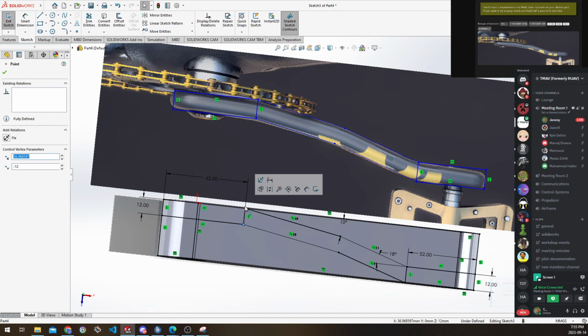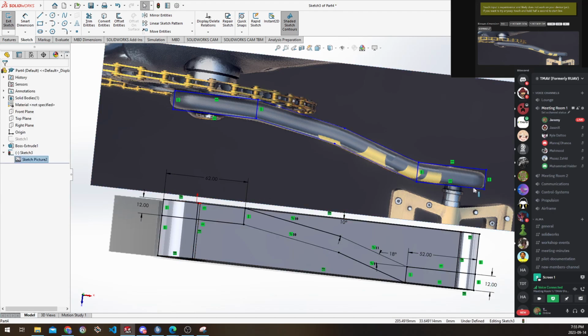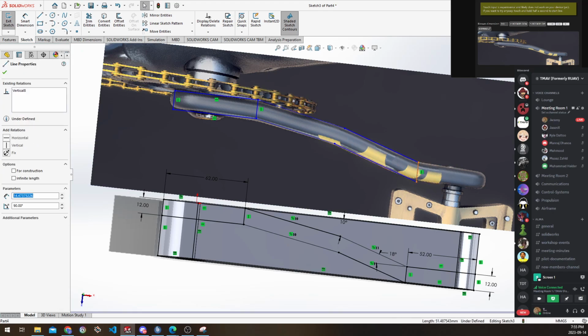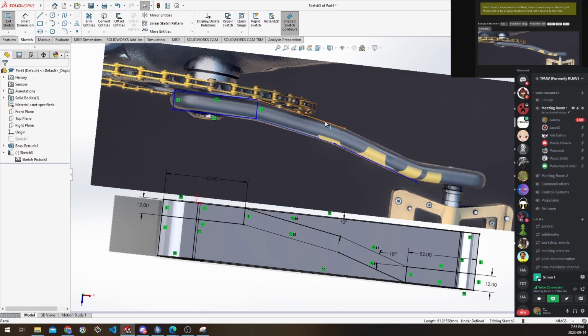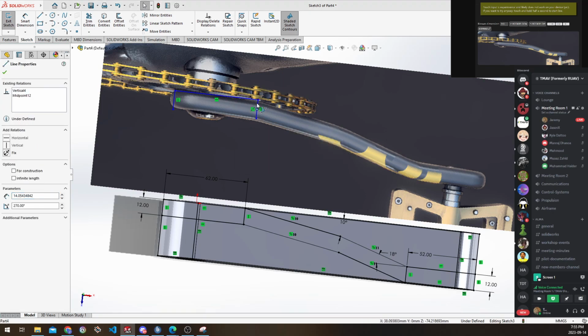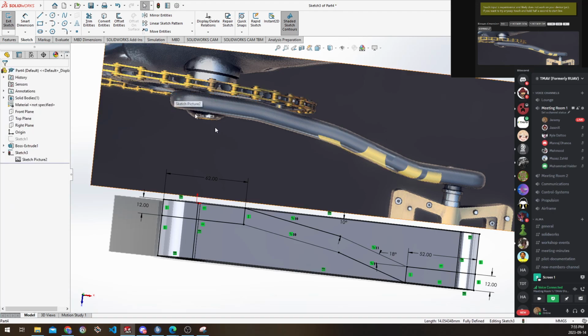This is a technique I use when I'm trying to figure out what is underdefined. I just select everything and drag it around. I think maybe just this top section is underdefined. I'm going to remove this now. So yeah, that was it. So you can see now in the bottom right corner, we can see this, this is fully defined now, right?